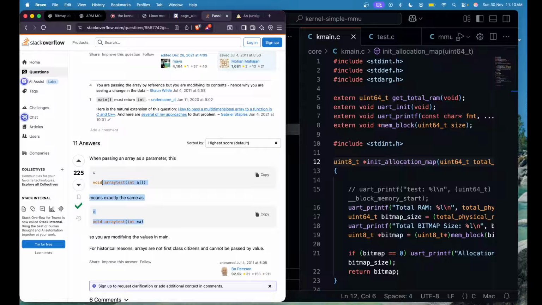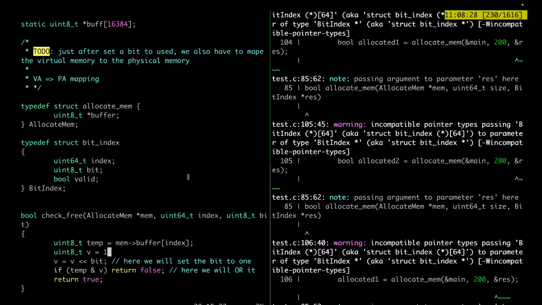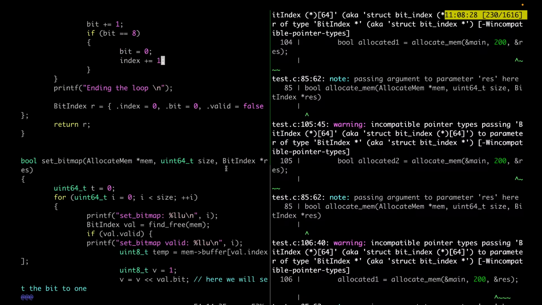Even if you give it as just array, it's just going to be a pointer to the head of that array. So why is it not working? You are making me rethink my basics. Dude, this is the same thing. That's why I have given it as bit index star, because it's going to be a pointer to a bit index, and with that pointer you can just increment the next pointer to get to the next index. Why?